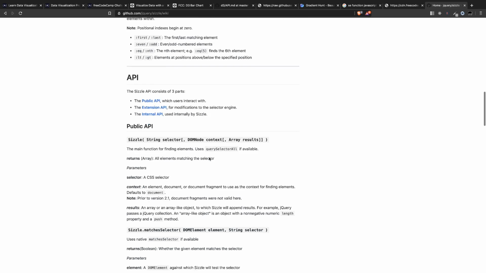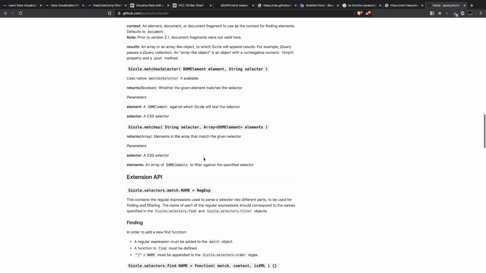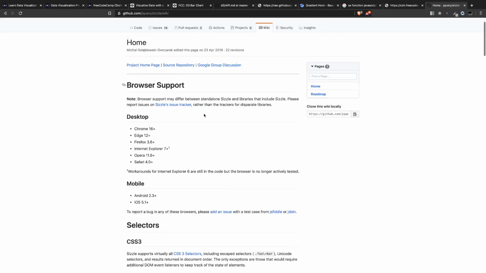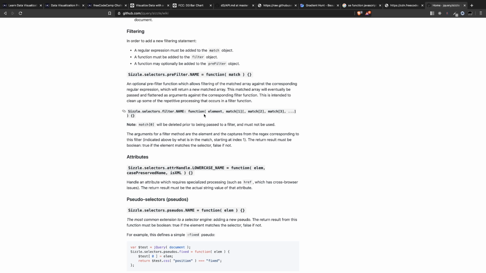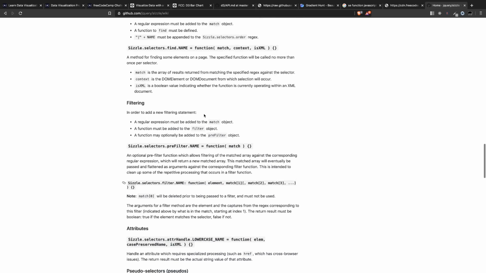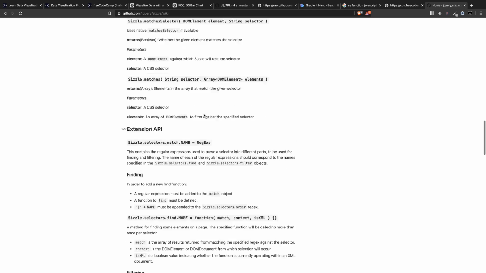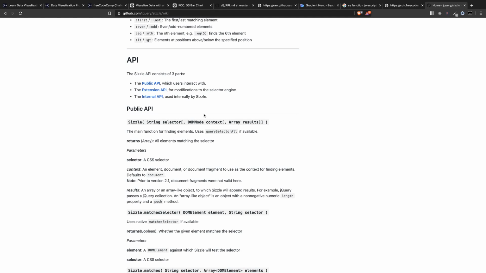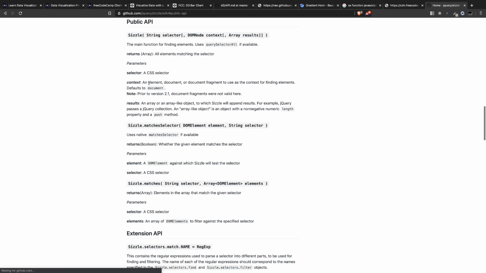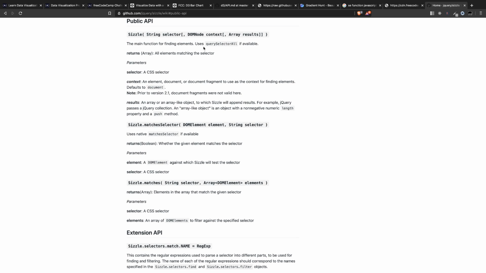Selector, DOM context error result. The main function finding elements uses query selector all.